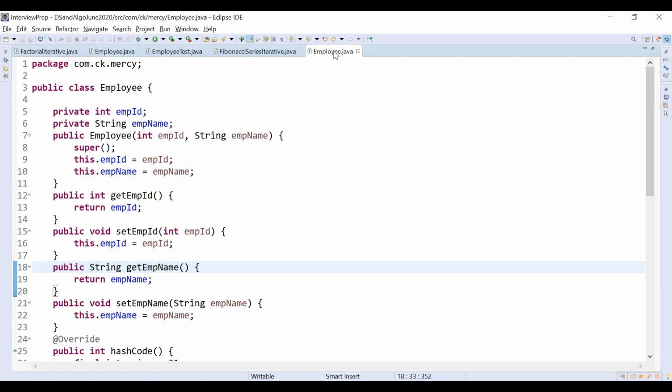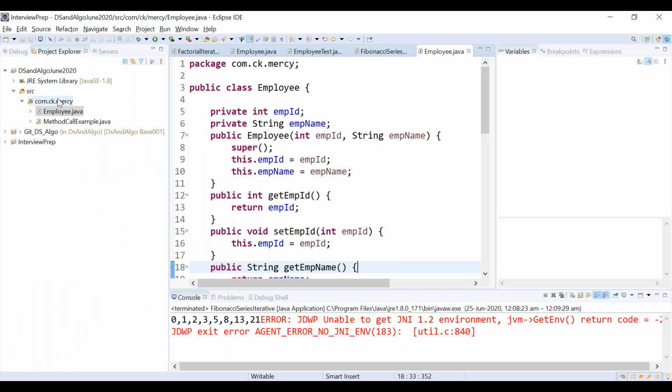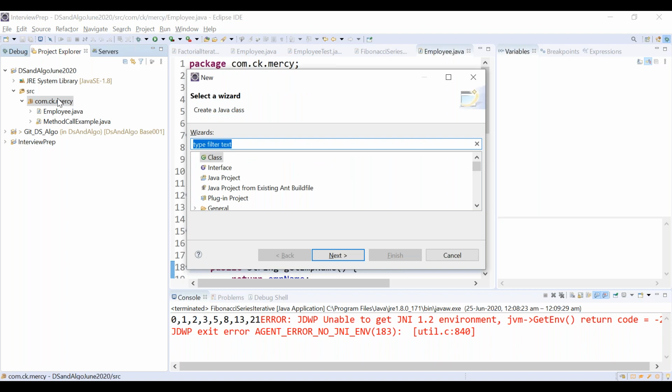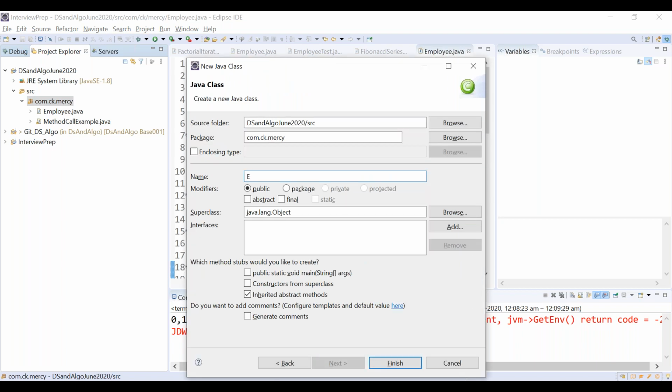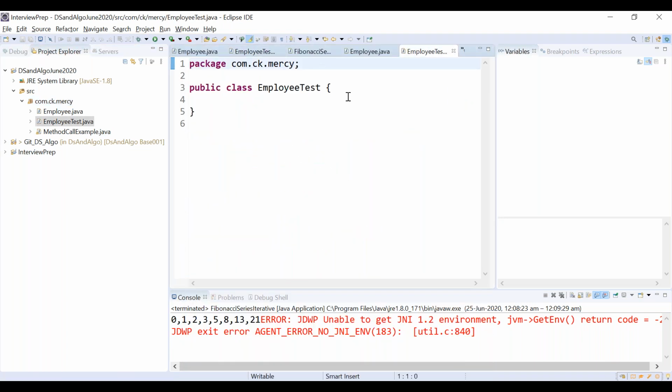So let's say I have a requirement now. My requirement is to change the employee name. So I need to write a method to change the employee name. Let's say I'm trying to write a class called employee test. Okay, so this is just for testing. My main intention is to write a method to change the employee name. What I'm doing, I'm just writing a method with name changeEmpName. Okay, with this method name, we are able to see, okay, in this method I'm trying to change something, right?